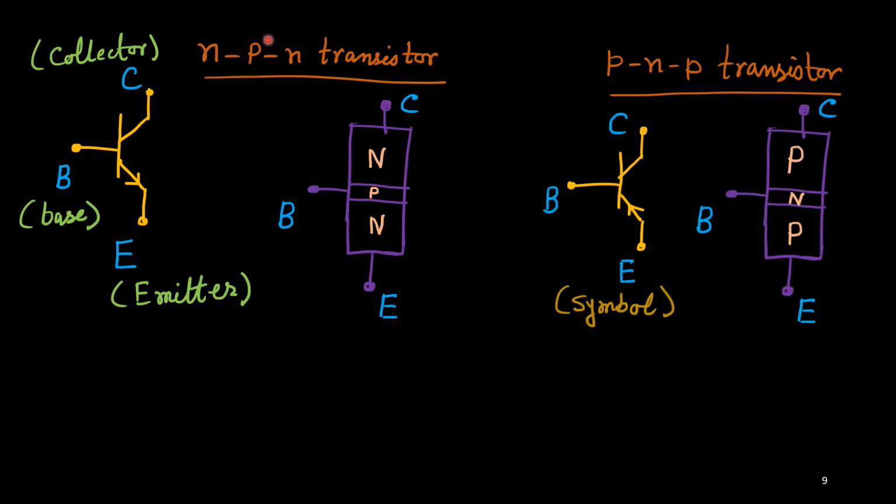Now in contrast to NPN transistors, in PNP transistors, the symbol is this one. It is similar, the only difference is this one. The arrow is provided from emitter to base. Again, it indicates the current flow. As it is a PNP, from P to N, current can flow in a semiconductor device, in a diode. That's how this arrow is provided. This is your P type, this is your N type, this is again your P type.